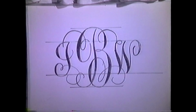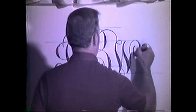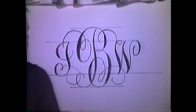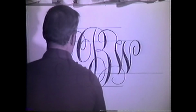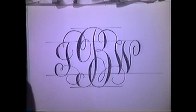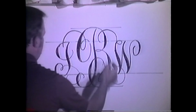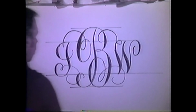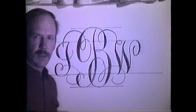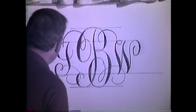You have any trouble separating those letters? No, not now. Construction of a monogram, the little hairlines that you apply to the monogram are mainly for tying things together and breaking up space and creating balance, where the heavy lines indicate the letters themselves. Yeah, those letters stand out really well.